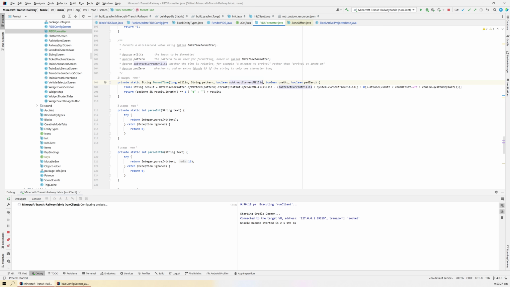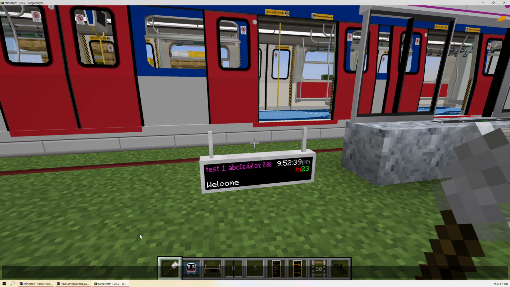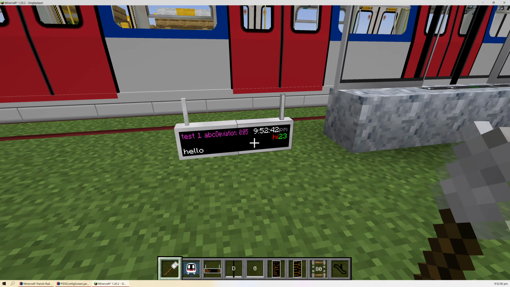That makes more sense. Yeah, whether to subtract the current millis from the input. Alright, let's try it. Okay, back in the game.